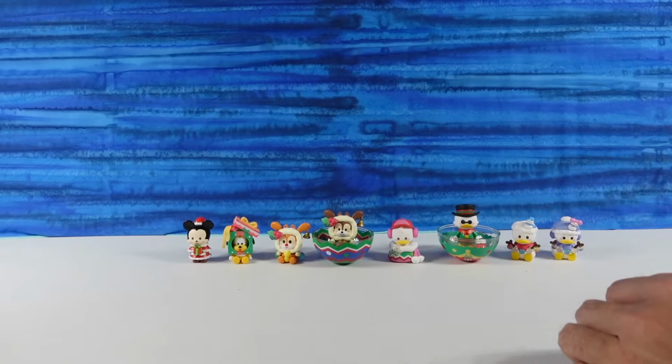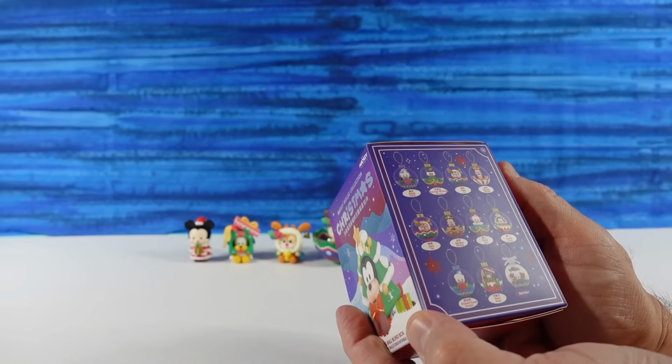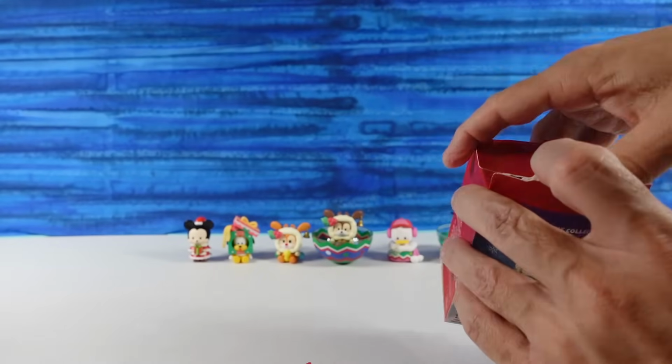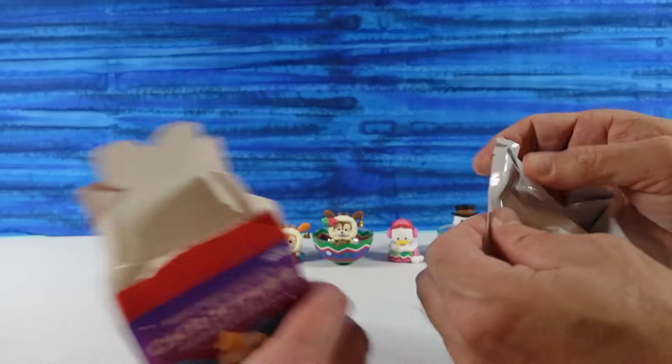Okay, last box for me. So we need Minnie Mouse. We need Minnie Mouse and Goofy. One from the front. And the secret, of course. Or the secret that we don't know what it is. Yeah. Because it's secret.